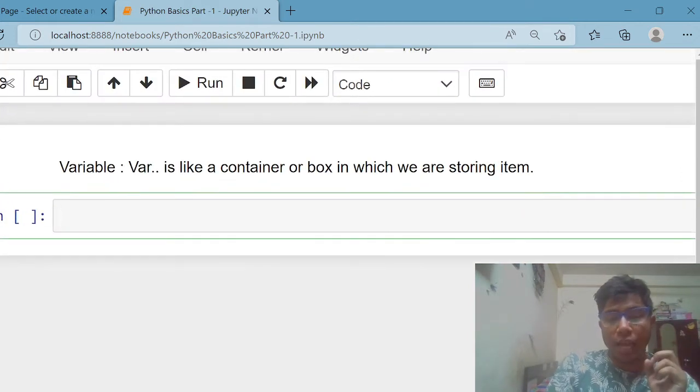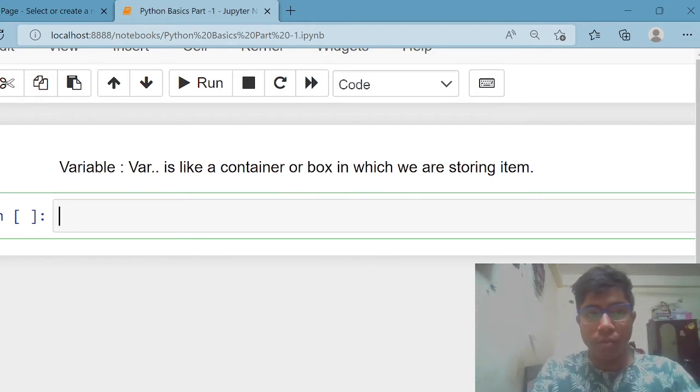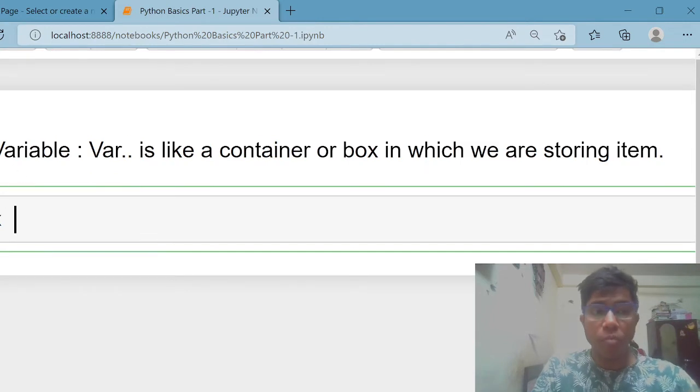So let's suppose I'm taking a variable name called x. It could be anything. You can take a, or maybe s, or maybe g. It could be anything. So I'm taking x as a variable. This x is nothing but your box, your container, which is totally empty right now. How can we fill it?